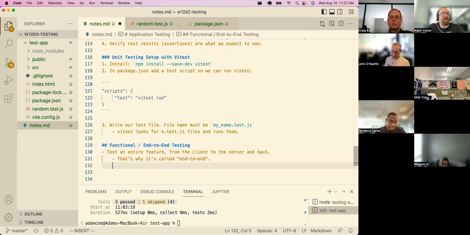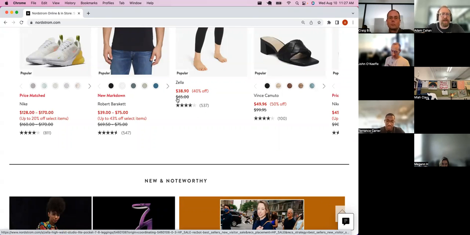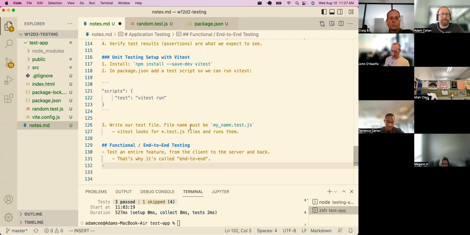These tests are the slowest kind of tests that you can write, but they also give you the strongest degree of reliability that your program, the whole program, is behaving correctly. Because again, we're going to see how we can spin up a browser, run our program in it, and check to see that this div is here. So it's the slowest kind of testing, but also gives you the strongest guarantees.